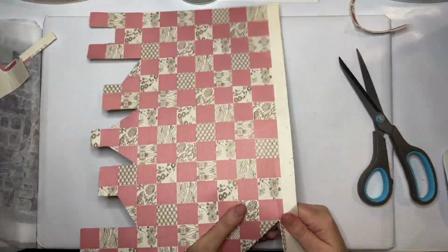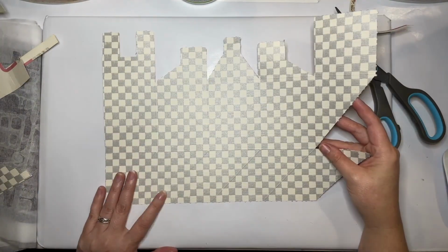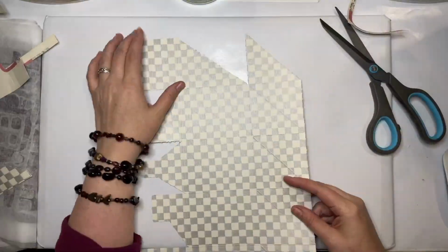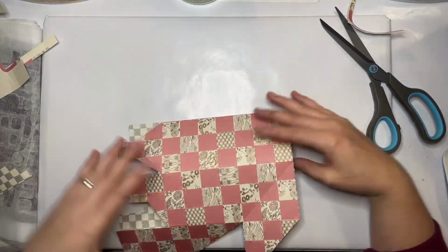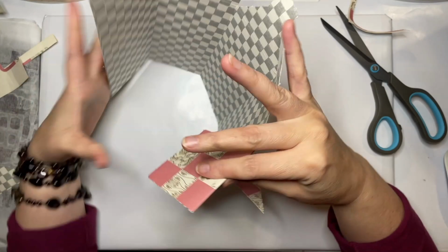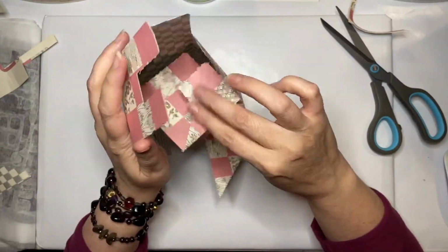So as you can see, that one edge, it was a lot easier just to go ahead and punch it off, and there we have it. I would say that one of the little frustrations, and I said this in the collab video, is that the instructions kind of seem simple, but I would have liked a little bit more direction. But once you go through them, they do sort of make sense.